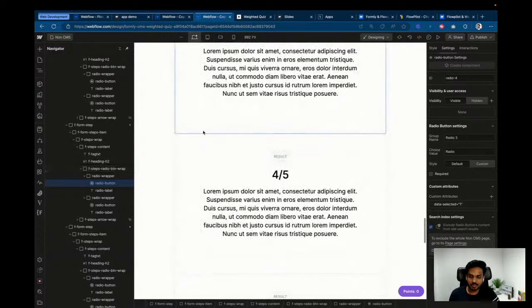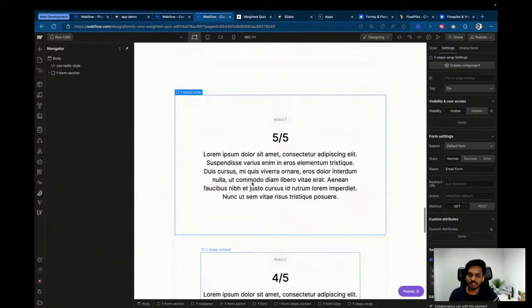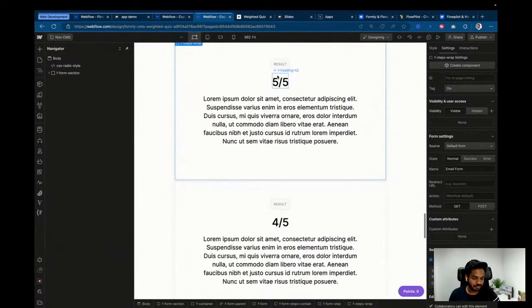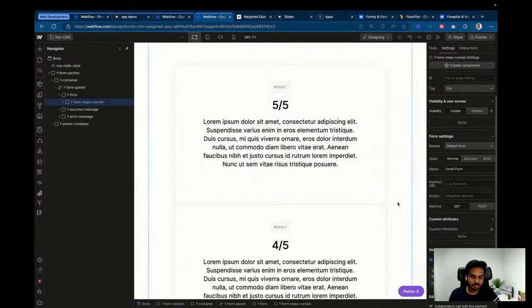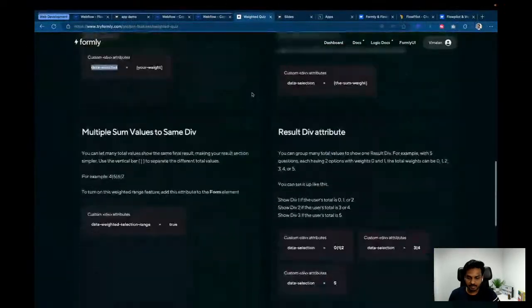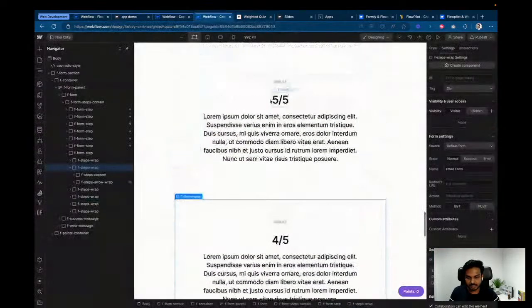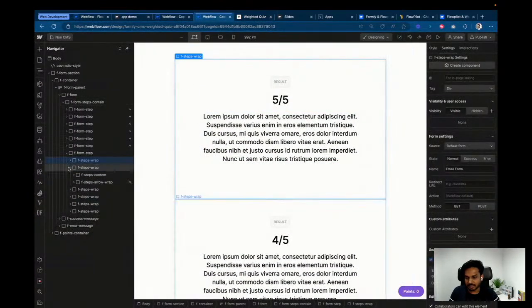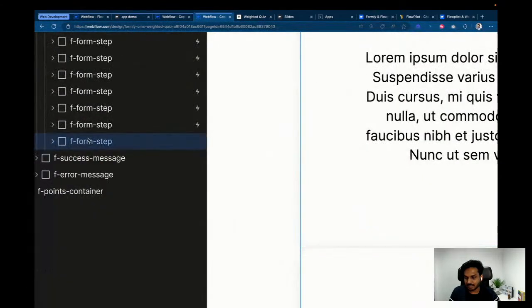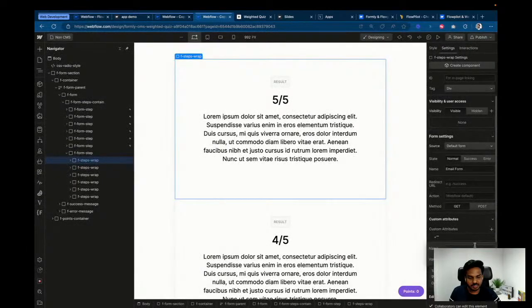Now, these are all our results, right? So based on what their total weight is, you want to show a different result. So if they get 5 out of 5 points, you can show them this div. If they get 4 points, you can show them this div. To do that, all you need to add is this attribute, data selection, and you add it to your step wrapper itself. So you have a form step, and then inside there we have each of our results. And to each one we just add this attribute along with the value that is associated to it.